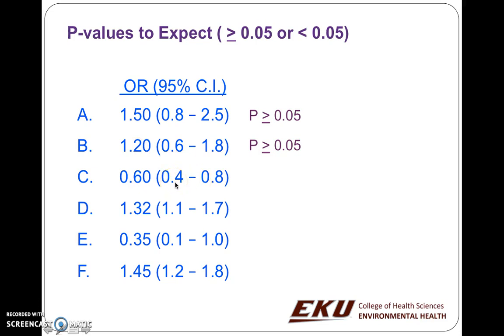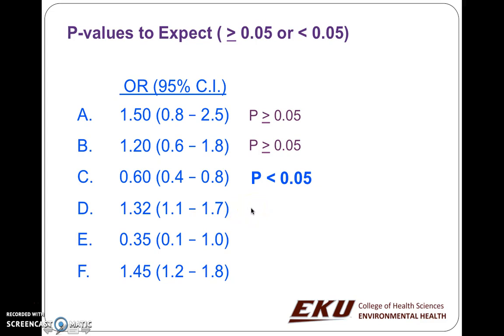What about in this example? We're 95% sure that it is between 0.4 and 0.8. How sure are we that it's protective? Well, we're at least 95% sure that it's all protective. So there's a less than 5% chance. P is less than 0.05 for things that are statistically significant. There's a less than 5% chance that this is not significant. So this is a significant group of numbers here. 1.1 is harmful, 1.7 is harmful, the whole range is harmful. We are 95% sure that it is harmful. There is a less than 5% chance that it's something otherwise. So there's a statistically significant difference.